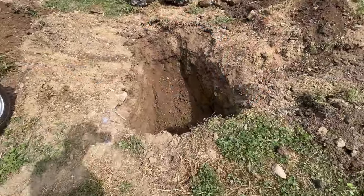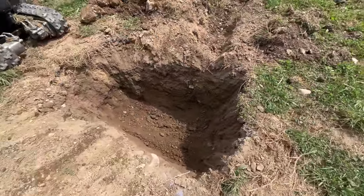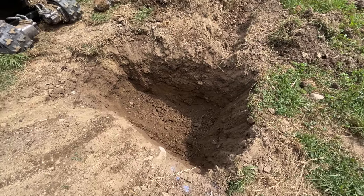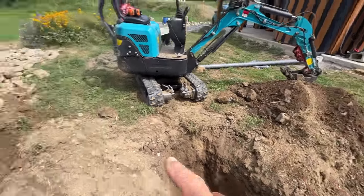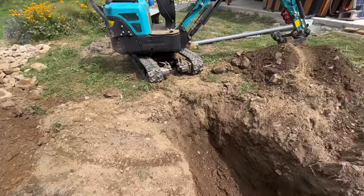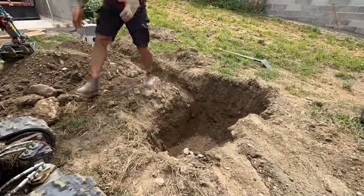Okay, that's deep enough, I think. So I'm going to flatten that out, just basically jumping in and stomping on it, and then put some fabric in there, and then fill as many of these stones I've just taken out as possible, and a few of the big ones just here. And that should allow for quite a decent soakaway.